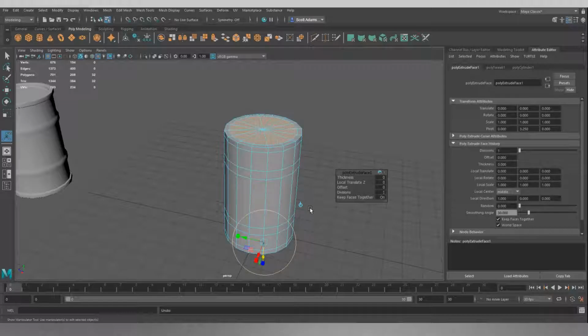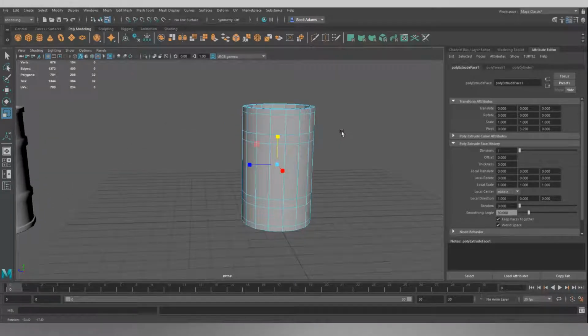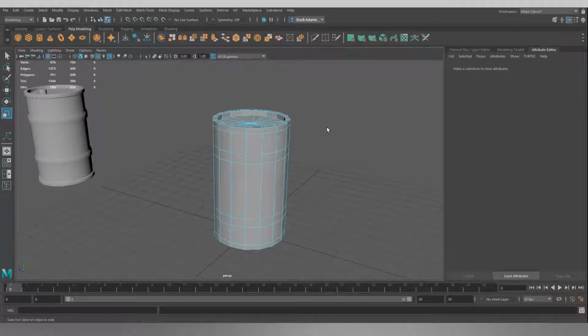We can also press R and do a scaled extrusion where we can bring them down a little bit, and it's a little less aggressive in moving than the move tool. If we pull that down to around there, that looks about right for what we're doing. And now we're going to bring in the sides. To do that, we're going to use the Shift tool again.